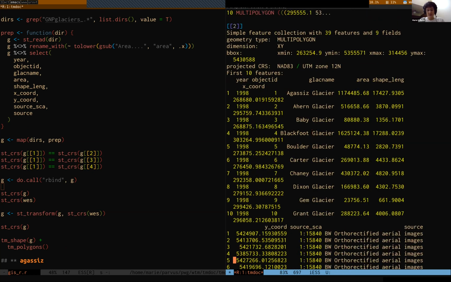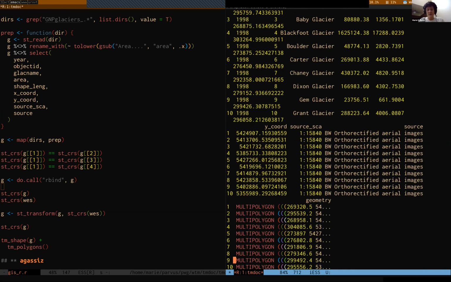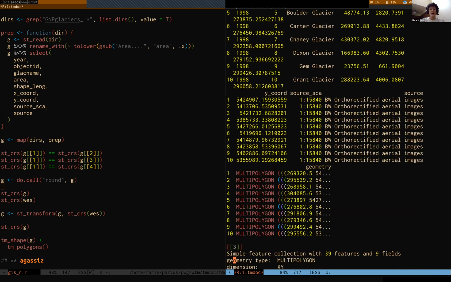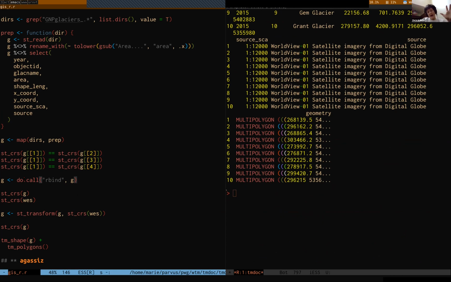And then you have here, I went through the 3rd object of the list, that's an sf object, etc., etc. So I have a list of 4 sf objects. If I run this object through rbind, thanks to do.call, I compact my list into a single data frame. So I'll have a single sf object with all my data stacked. Since I've cleaned it all nicely, I can do that.